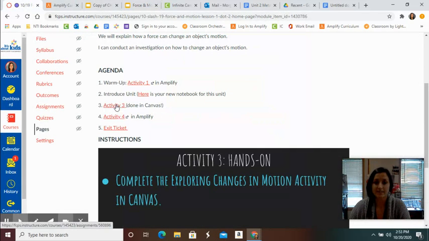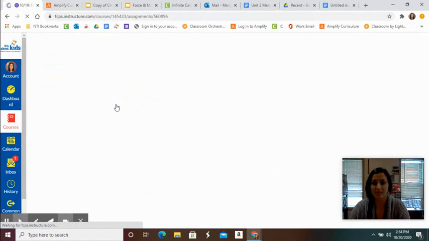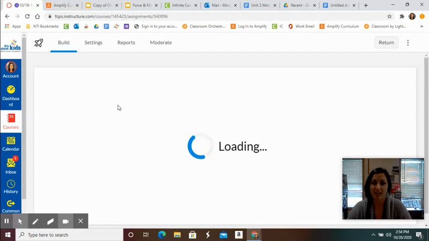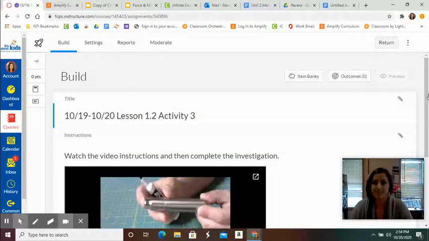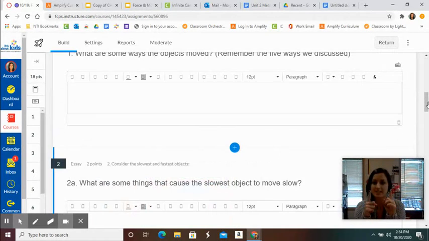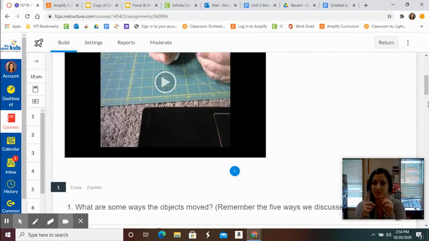And then activity 3, when you click on it, is in Canvas, and we tried to make the best of the situation and still have some sort of lab atmosphere. So what you're going to see is Mr. Livingood did the lab that we would have done in person. Like I said, I can't really show you the video because you won't pick up the sound. So you're going to watch this video here, and it has to do with using the little spring that is in your toilet paper holder that you push back and forth to help you get the toilet paper roll on when you change it.